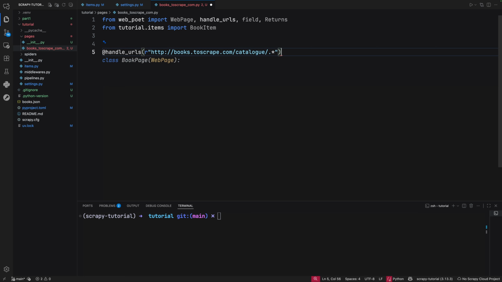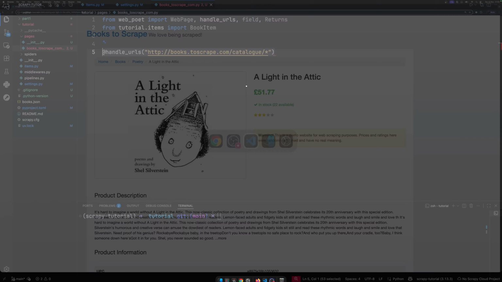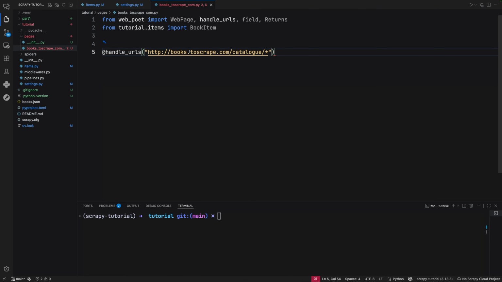be our page object. So our handle URLs is going to be the URL pattern match for what we are going to be able to send into this page object. So without this being correct, you will get errors. So make sure that this matches. So for me, I've got books2scrape.com, then /catalog, and then / after that, which will match this here. So our project is going to know that whenever we hit one of these URLs, whenever the response matches it, it's going to come to this page object. So we can do that.